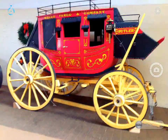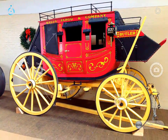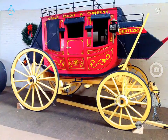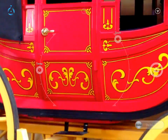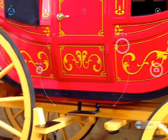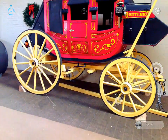First of all, you'll see that I have two controls. I have a temperature control on the left and a zoom control on the right. And the thing that really turned me on to this camera for my iPhone, in addition to the iPad, was the power of this zoom. You cannot get a zoom that clear in the regular iPad camera. And so zooming is a real positive.